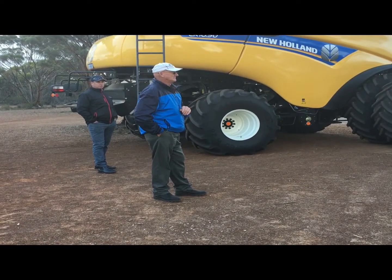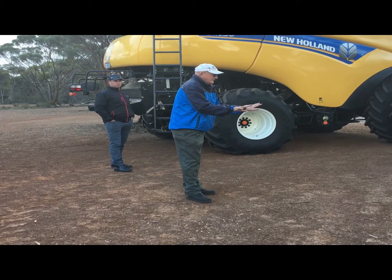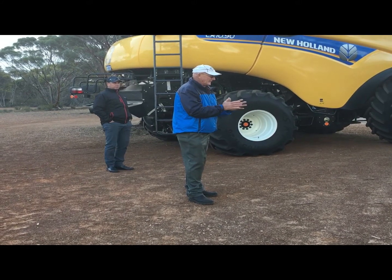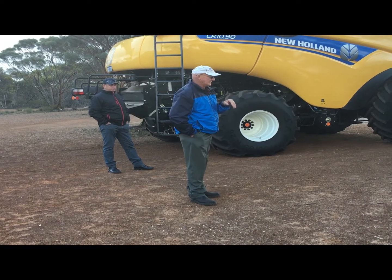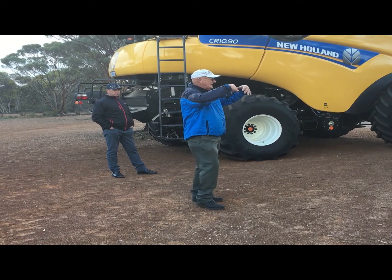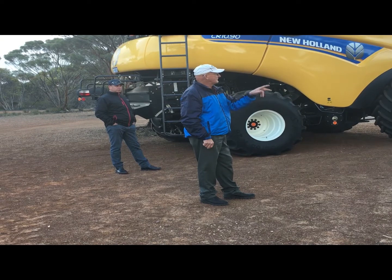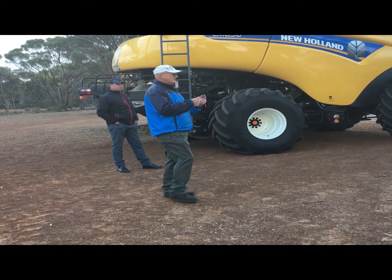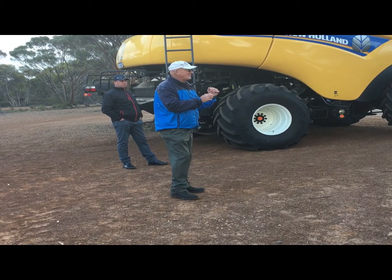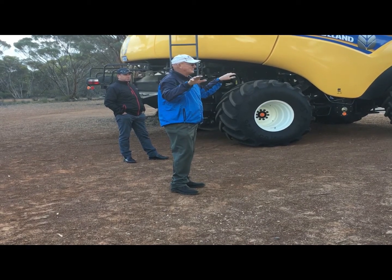I'm seeing a huge decline. We've changed our whole program to 45-foot header, 45-foot feeder and 90-foot front. We know now where the windrow is. We've actually sowed some canola this year where we've got the boom spray on the front of the bar — we shut down the bar and just left the five jets above where the windrow is. That's our first foray into reducing the herbicide, whereas the rest of the bar didn't have it on. We are pushing down that path, but I'm certainly not going to say we're smashing the chemical bill.